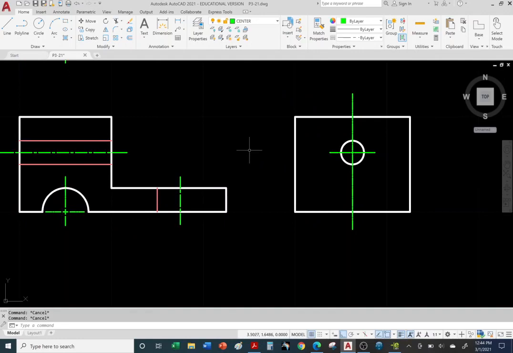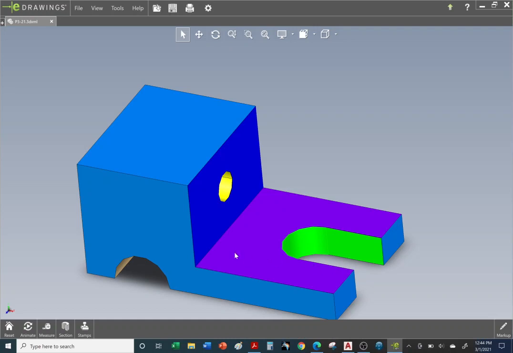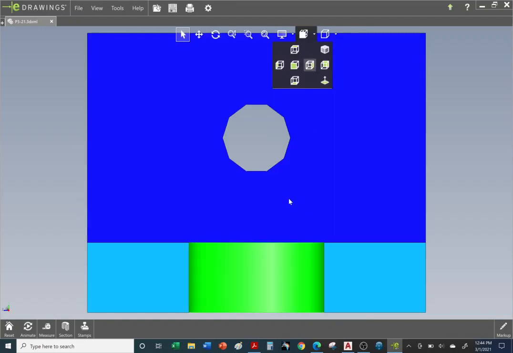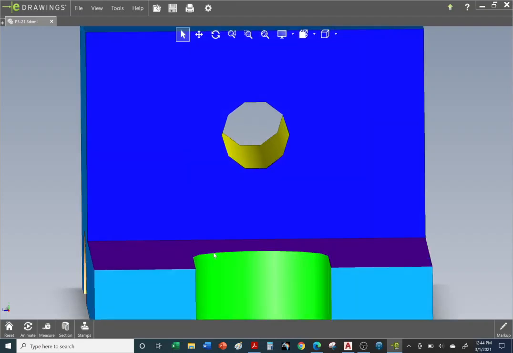Now we have an object line going across from this corner. If we go back to the 3D model and take a look at the right side view, there it is. We're going to draw an object line going across. Now, if I slightly tilt it, you can see that this portion of the line is an arc, right?